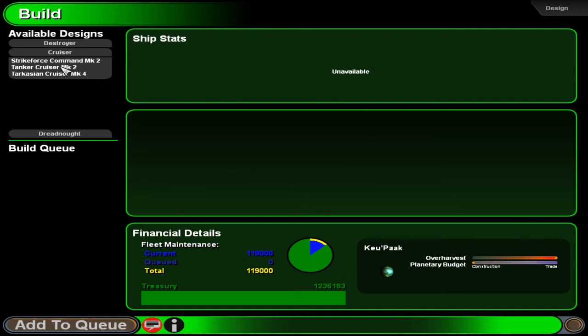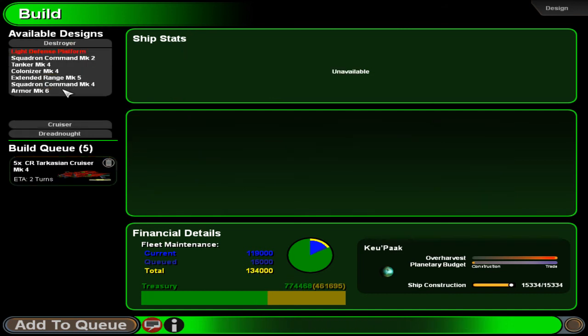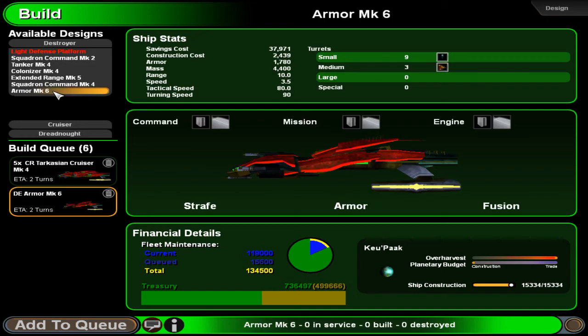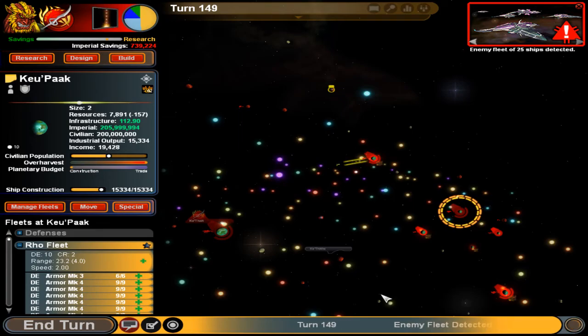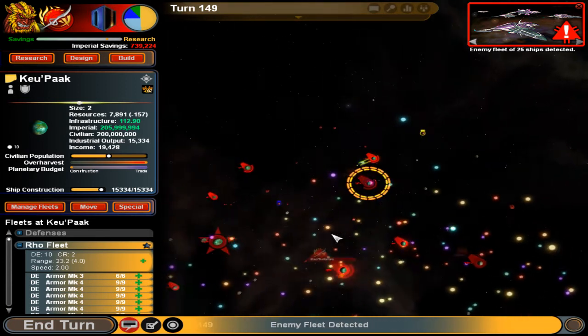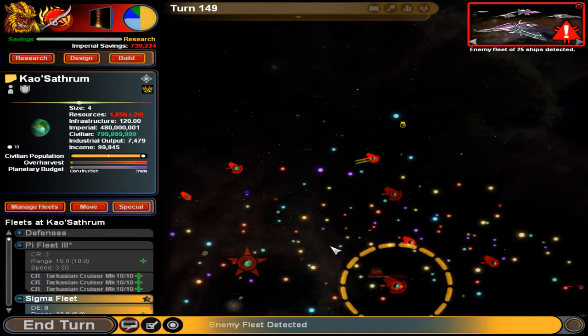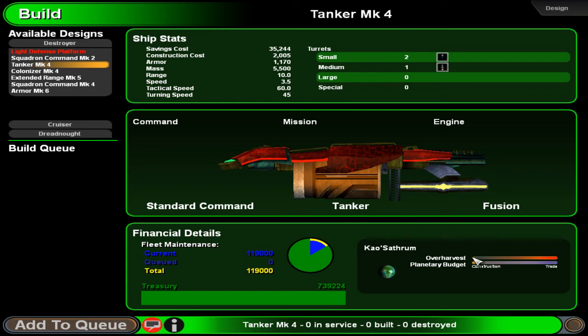Build me a cruiser, 2 cruisers, 3 cruisers, 4 cruisers, 5 cruisers. No more than 5 cruisers. Can you build me any armor ships? You can. Build me a tanker as well. Yes, because we will need a tanker. We'll have the ships out in no time. Where will our rally point be? Probably Kupak. So we can splurge a little bit all around.